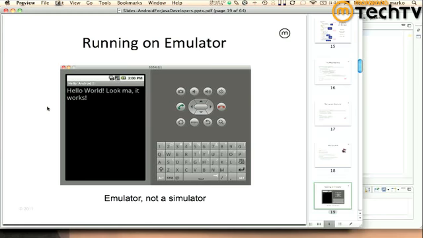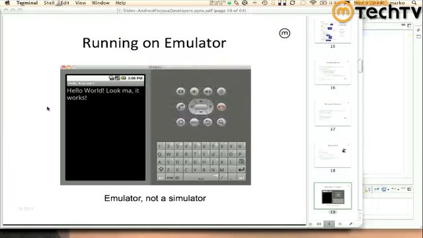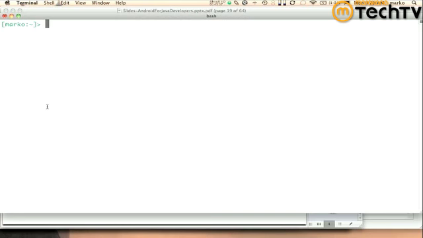So let me just show you. If I forget Eclipse for a second and wanted to run everything on a command line, it doesn't matter if it's VI or whatever you use. I'm going to cd into my workspace and go to the Hello World project.